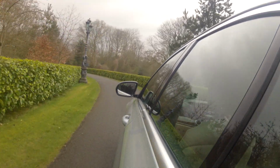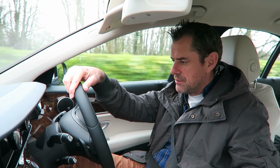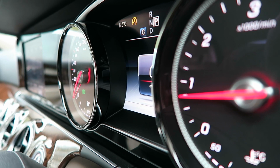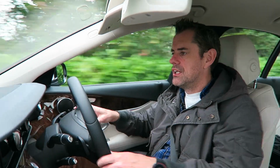It's very quiet. The very first impression I get off it is quiet, right? So we're going to change our dynamic mode here. Let's go in for Eco. Eco is generally when everything gets turned down. So they turn down all of the stuff that makes the car kind of sporty or noisy, and they get rid of that stuff out of the system, so it becomes a smoother, nicer drive.